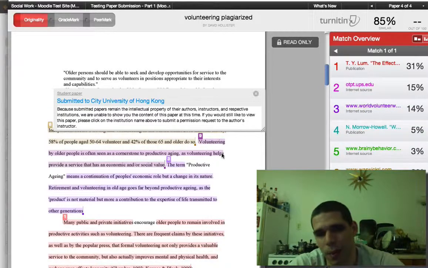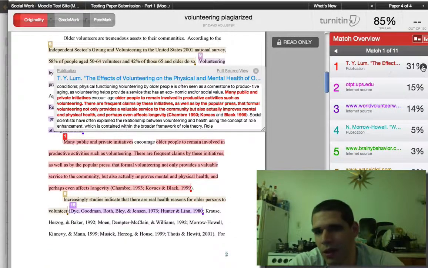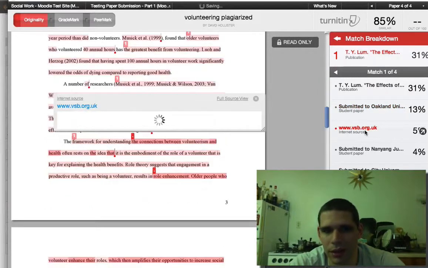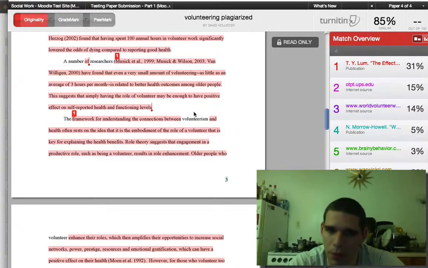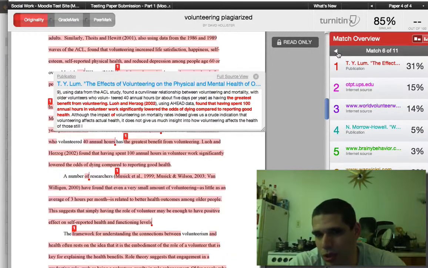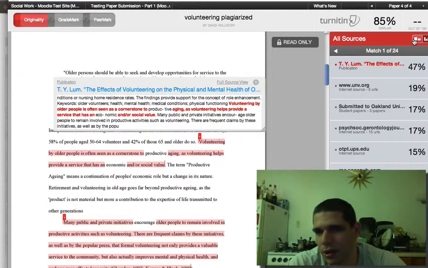If it found it in a student paper, it won't show it to you because of privacy. But if you found it somewhere else, it will show it to you. And here you can see, you know, that paragraph, for example, is also in a paper in Auckland. So some of the sources, it's not just that the actual text was found in more than one place, which means other students in other places may be plagiarizing that document as well. So that then is up to you. In this case, it seems most likely that it came from the publication as the original source, but I mean, it's hard to tell sometimes.